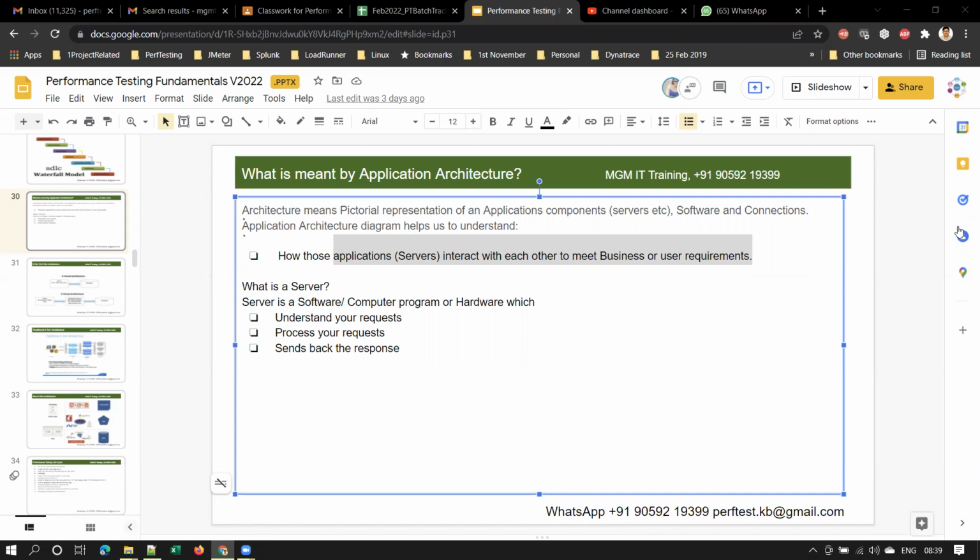What is HTML, Sureka? HTML means hypertext markup language. What is it used for? It is one of the languages to develop web pages. It is involved in the presentation tier. So it is one of the languages for developing web pages of a web application. Web pages means pages of any web application.